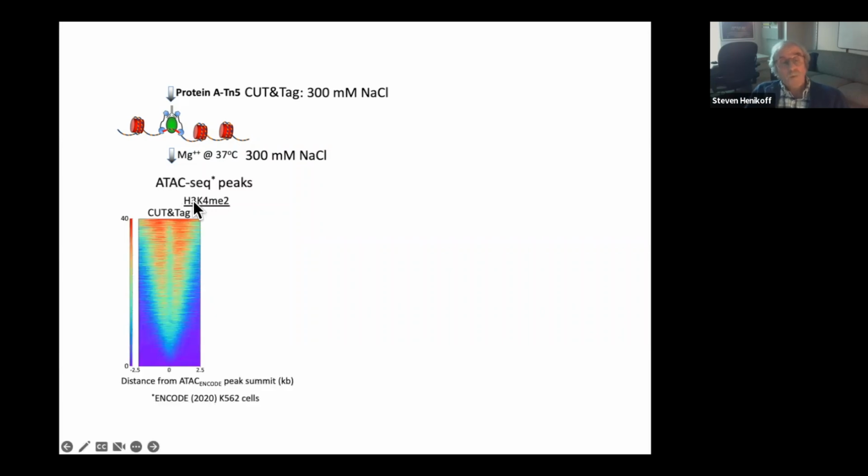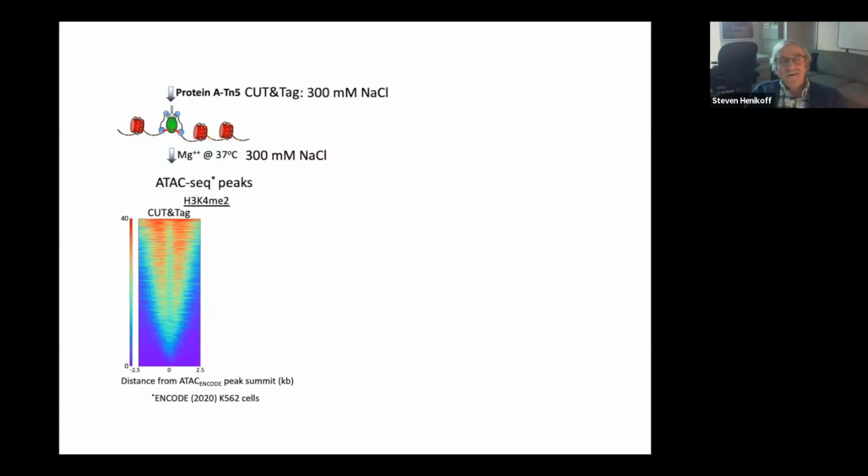So here we demonstrate this by using H3K4 dimethylation. It's a mark for both enhancers and promoters, and so is ATAC-seq. So we line it up over ATAC-seq from the ENCODE project, the community standard here, for K562 cells. And what we see is that there's nice signal out about, on average, a kilobase on either side of the accessible site, with very little, if any, tagmentation in the accessible site itself. So this works pretty well.